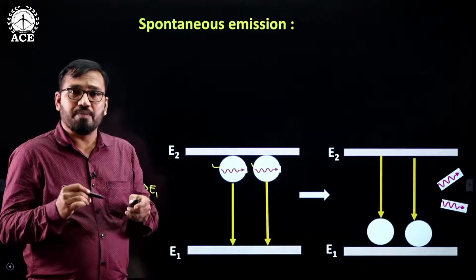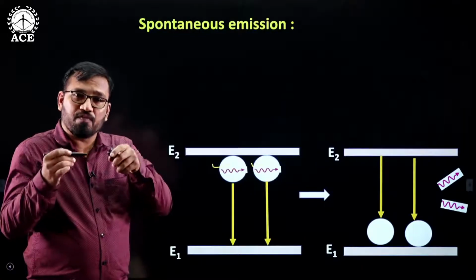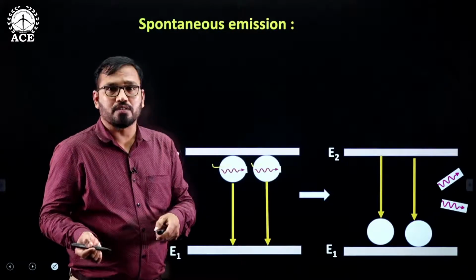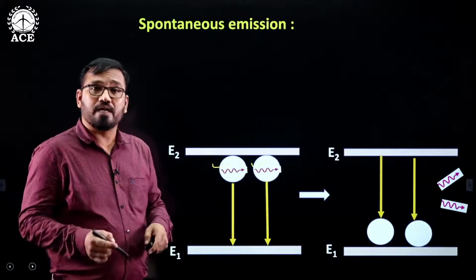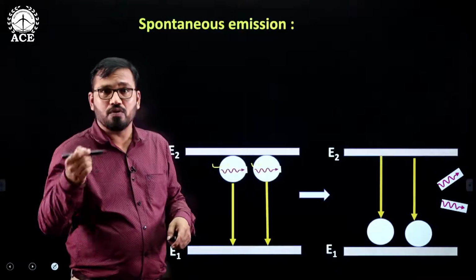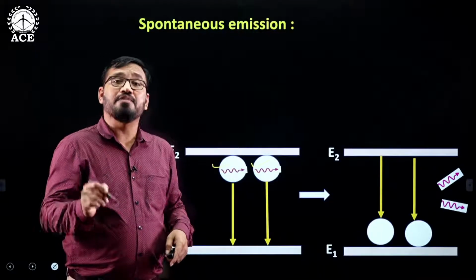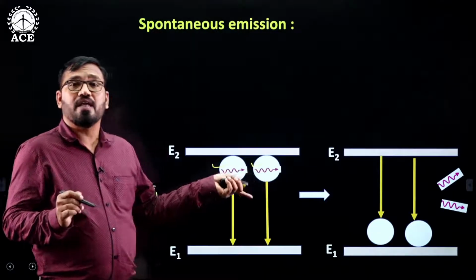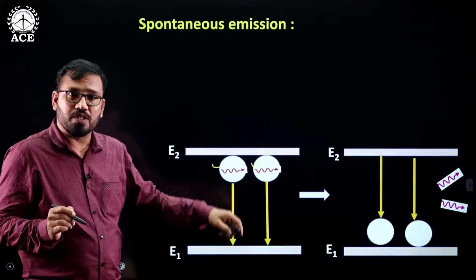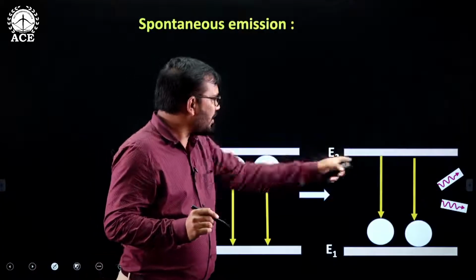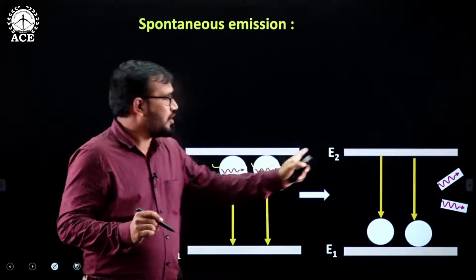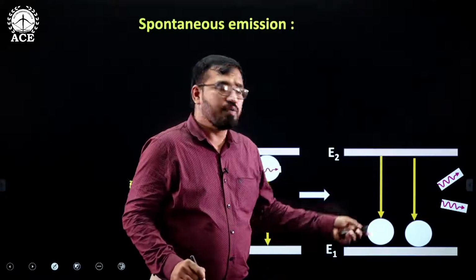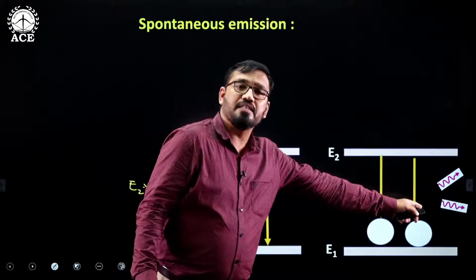The photons are emitted from the atom when they come from a higher energy level to a lower energy level. So this is emission of photon by the atoms when they come from a higher energy level to a lower energy level by themselves. Here we are not applying any external energy to the atoms to bring them down. Are you applying any energy here to the atoms? No. By themselves they are coming down and releasing the photon.